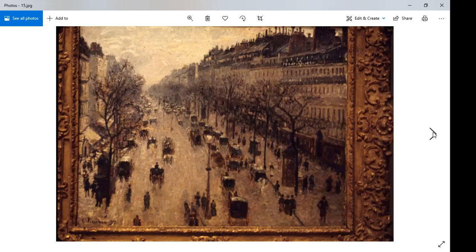This one, though, is not on the study list, so we'll wrap it up quickly. This shows a street scene. He could see a view from his window of his apartment in Paris. He had a fifth floor studio and apartment. And of course, it's obviously late fall, just before the winter, so probably November.